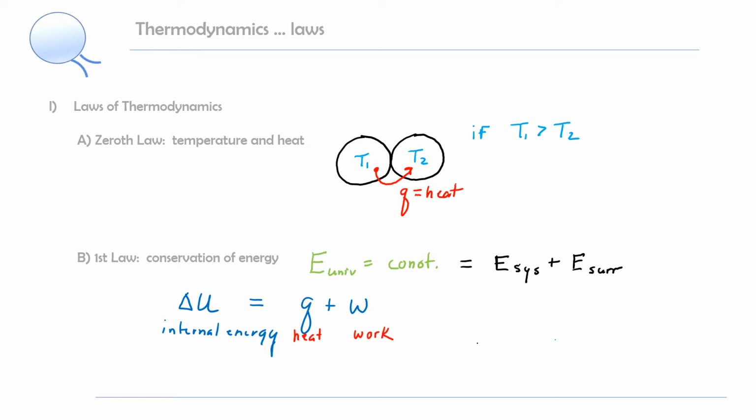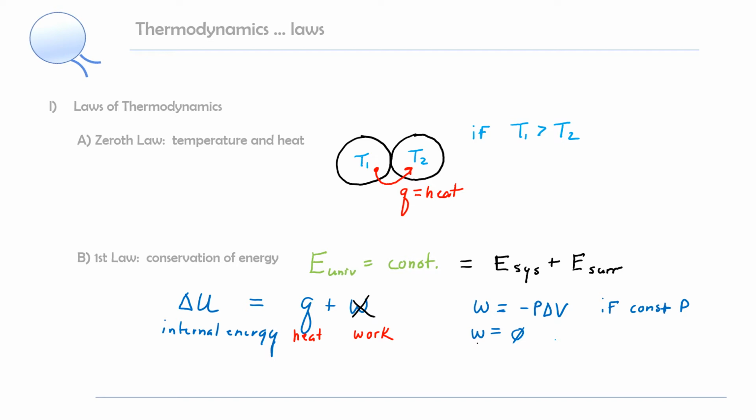All right, so for chemical systems, any potential work that might be done is pressure-volume work. There really will only be pressure-volume work done if we have a gas and we are not at constant pressure. But if we are at constant pressure, this work term is 0. So in this equation, that work term drops out, and the change in internal energy for any chemical process at constant pressure is simply going to be the heat gained or lost.